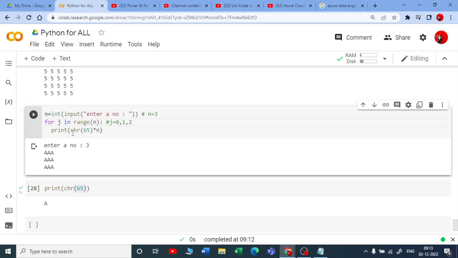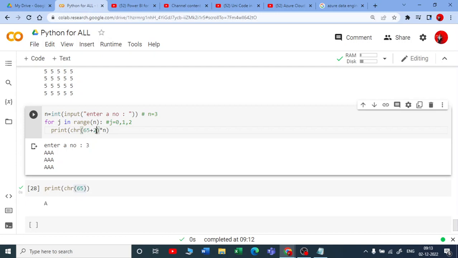So if you write character of 65 and add 0, 65 plus 0, A will be printed. If I add 65 plus 1, 66, B will be printed. If I add 65 plus 2, C will be printed.